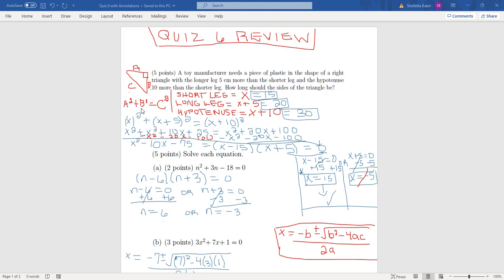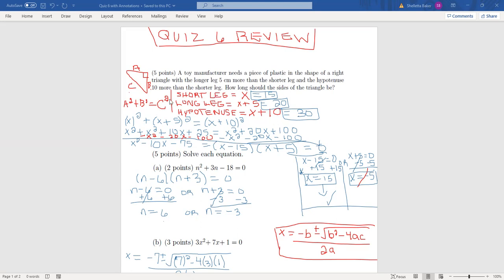So we went ahead and wrote the Pythagorean theorem, a squared plus b squared equals c squared. And then we wrote expressions to represent each of these statements in the question. Since we do not know the length of the short leg, we use letter X to represent it. Our long leg, we were told, is 5 centimeters longer, so we wrote that expression as X plus 5. The hypotenuse is 10 centimeters longer, so we wrote that expression as X plus 10.